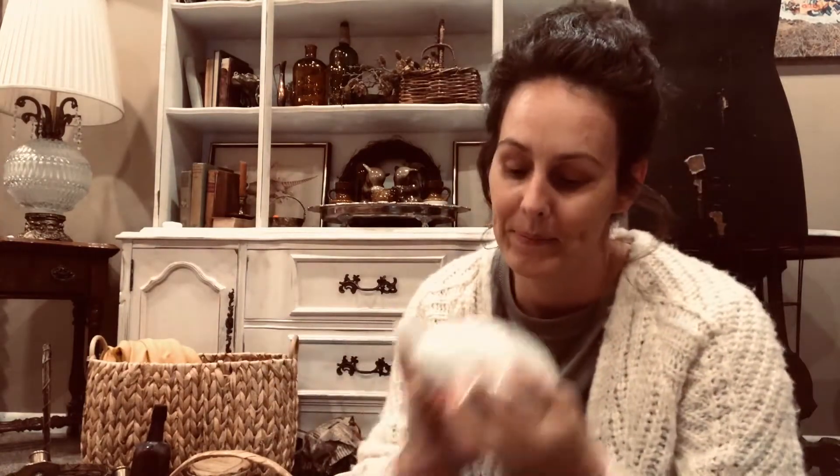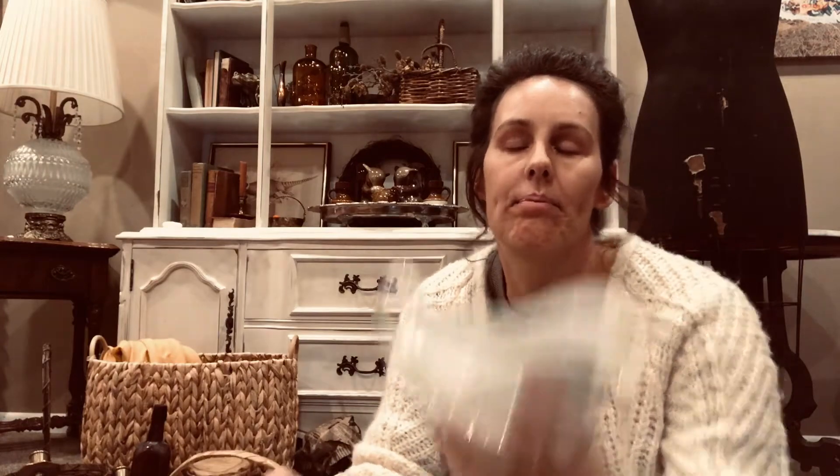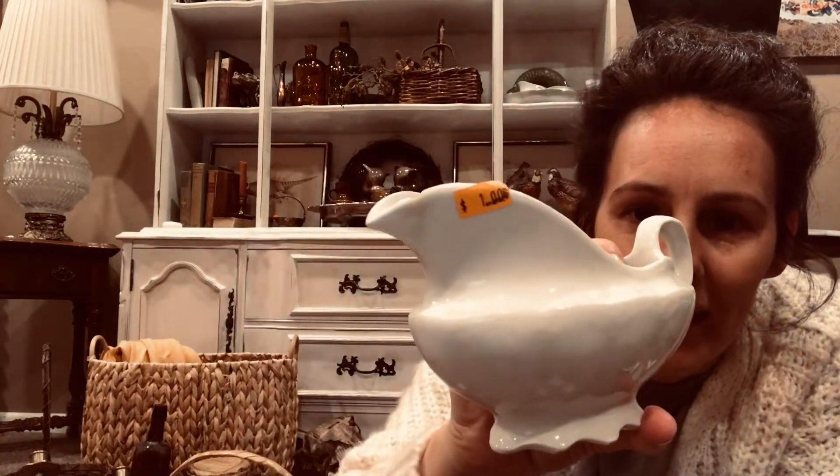You guys — I about died. I had went through the dishes, everyone was shopping so I went back through the dishes again. Ironstone. A gravy boat. $0.10 because it was chipped right there. $0.10. It's even starting to craze up a little bit. I was like, oh, this is my favorite find of the day. $0.10. I'm going to put it up there with my sugar bowl that I got for $1.49. I got these brass little tiny candlesticks for like $0.10. Super cute — I love them clustered up.